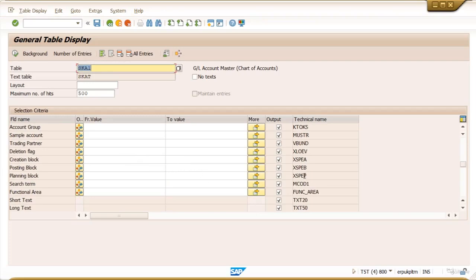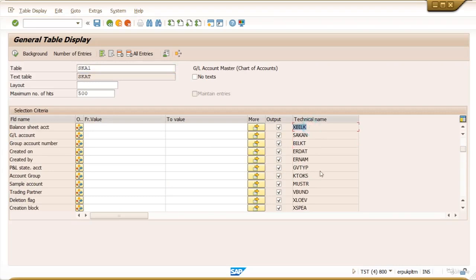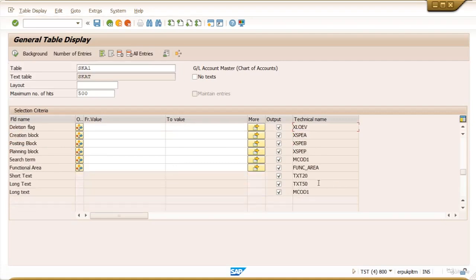Here you can see all the technical field names displayed as well, like P&L account type, balance sheet account type, and the GL account number, etc. So you can get the information from here as well, but unfortunately you don't get the field information here, like the length of the field and what type of data is allowed. That's why we went to SE11.